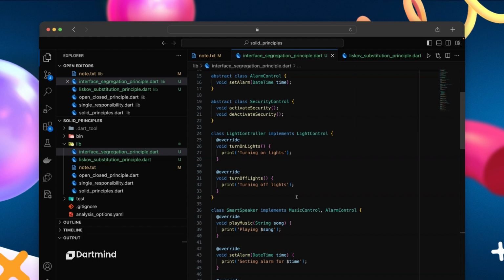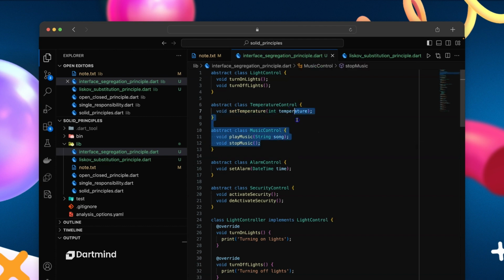So this makes your life easy. It also makes testing very easy, and the code becomes much more readable, because I can tell this is an abstract class for music control, this is an abstract class for temperature control, rather than having everything in just one place.